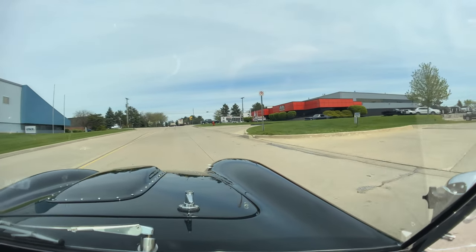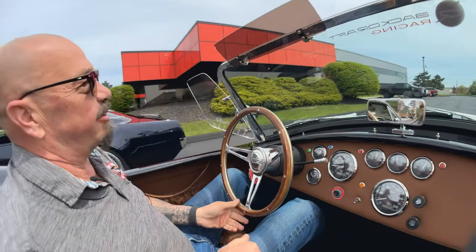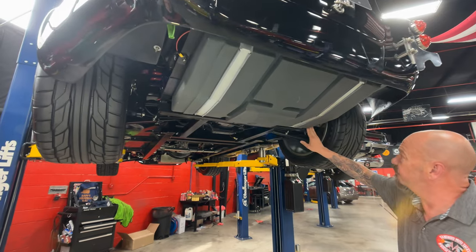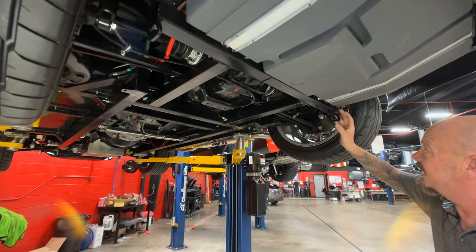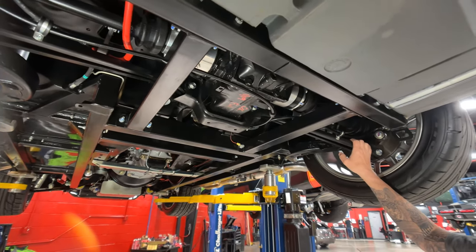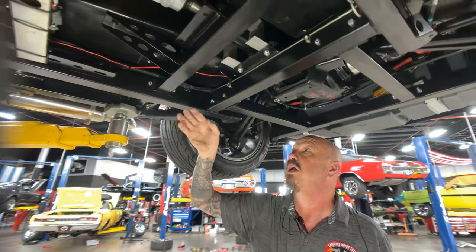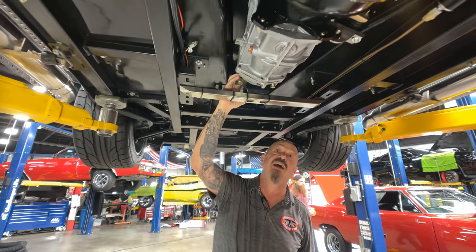Here we are back at the shop at 15100 Keel Street in Plymouth, Michigan. We're underneath the Cobra now and it is clean as a whistle under here. The tank is clean, all the paint on the frame looks brand new, even on the rear end housing. It is independent suspension — the BMW suspension, right around the 323 series. We got disc brakes out back, and these cross members come out so if you ever need to pull the trans, you can.